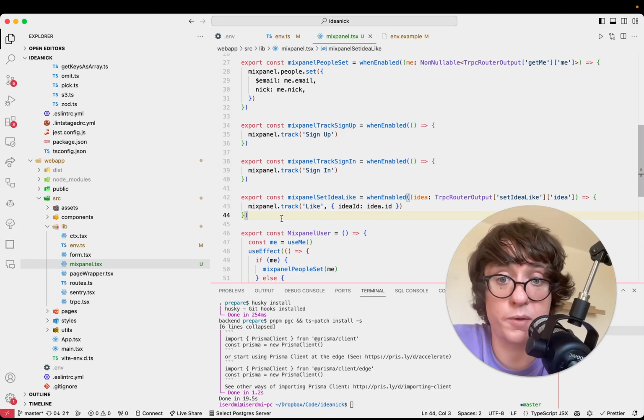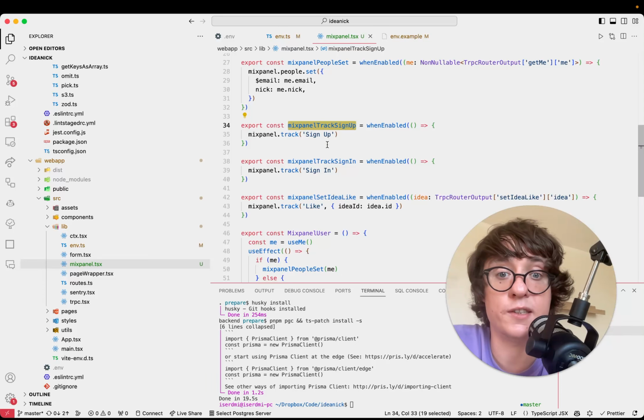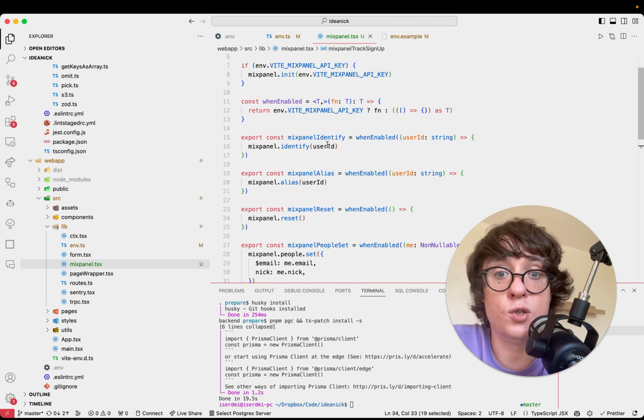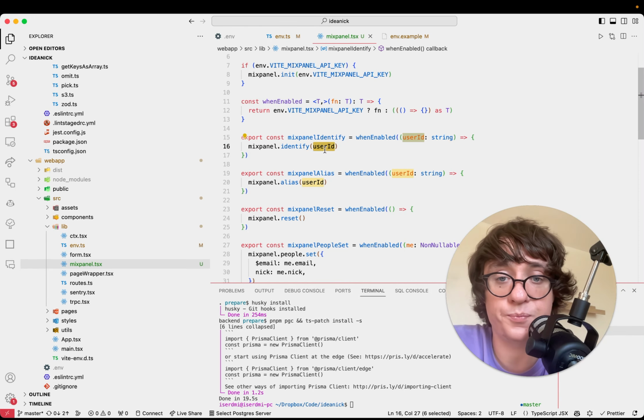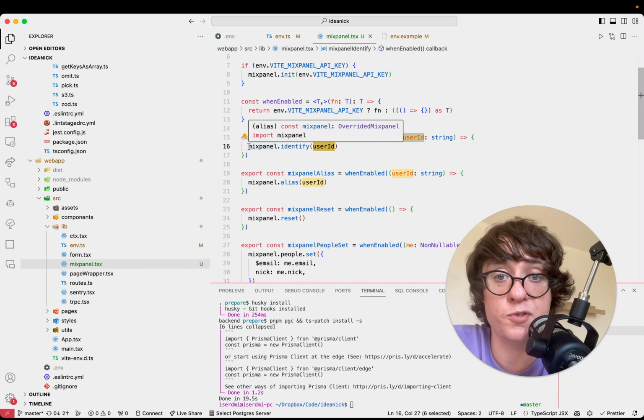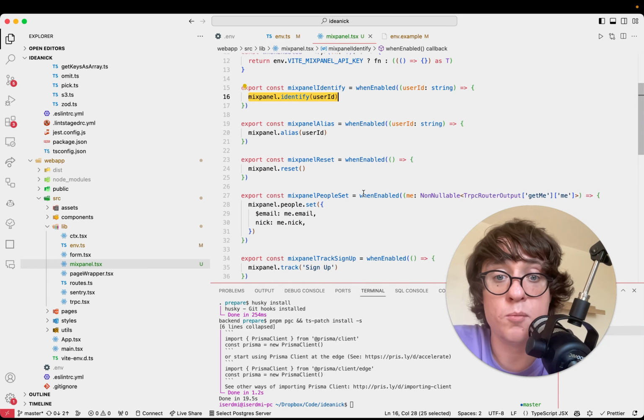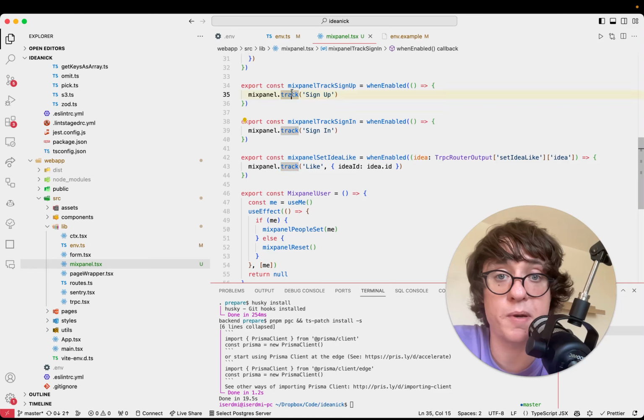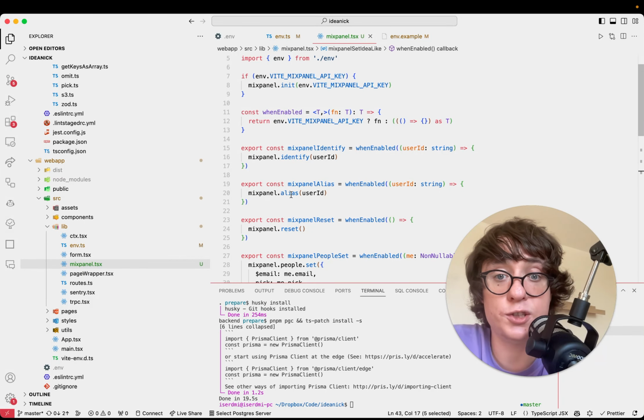We just need to place them in the spots where these events occur and call them. Now, regarding the user. There are two main methods, identify and alias. When we call identify and pass the user ID from our system, we mark that all further actions will be from this user. So, if we called Mixpanel identify, all these events afterward will also be marked as performed by that particular user with that ID.